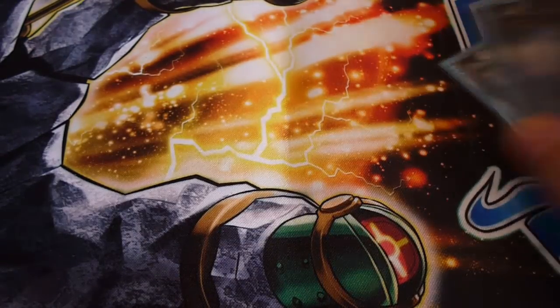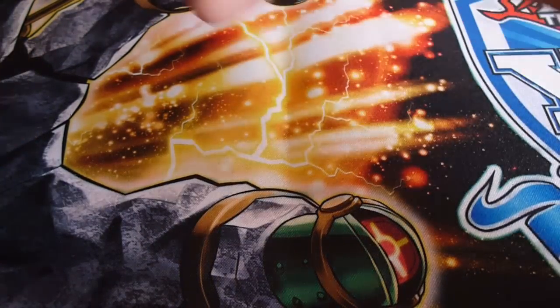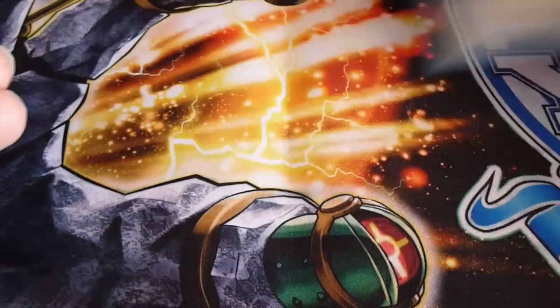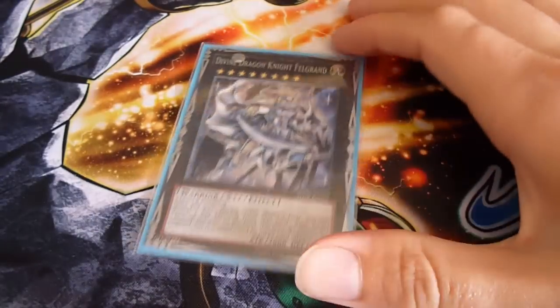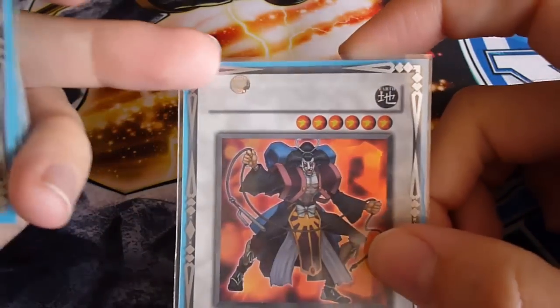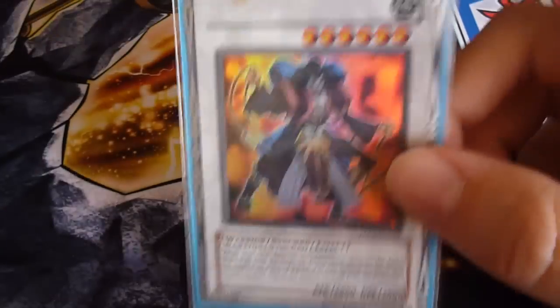If you're wondering why there's no Laval Chain, I couldn't get one in time, but I never needed to go into it. Mecha Phantom Beast Dracossack, 1 Big Eye, and 1 Divine Dragon Knight Felgrand. Now for our synchros, we have a Goyo, no name misprint Goyo. You see that? So good.